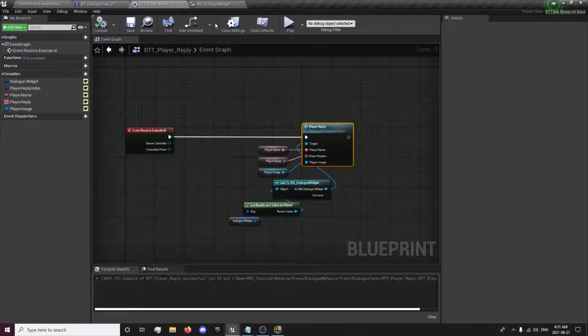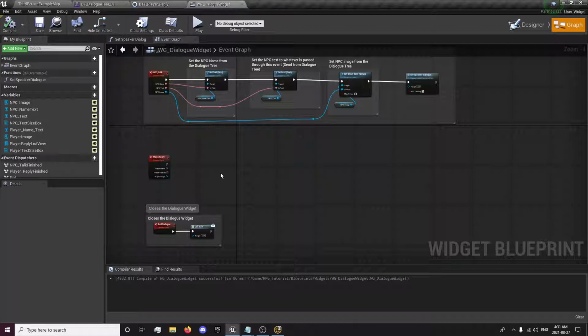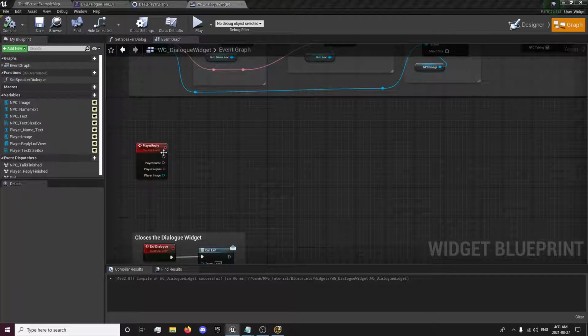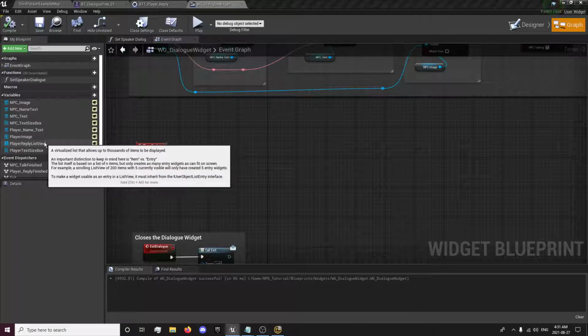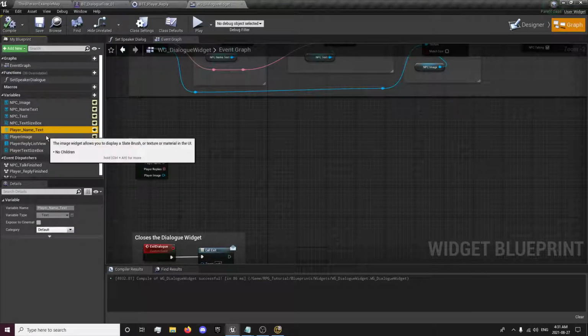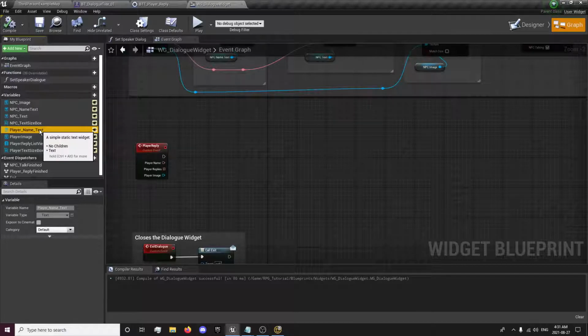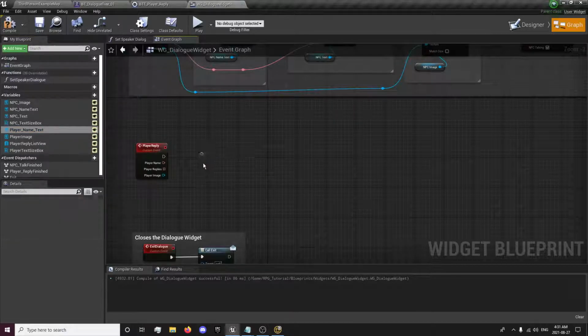Okay, so we have this being sent over here. Player reply. Okay, now we have everything properly set up. So we have a player image, our player name text, which is what we need. So we get our player name text.